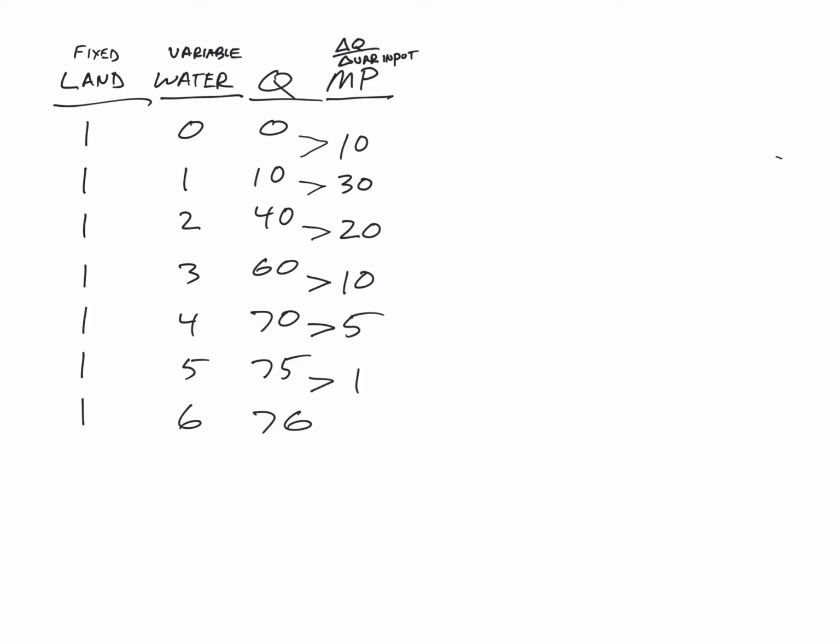The cost of the fixed input is called a fixed cost. So we're going to put fixed cost right here. And the price of the fixed input, we're going to say is $100. So we've got 1 unit of land at a price of 100. So the fixed cost is 100. The fixed input is 1. We're holding that fixed, and therefore the fixed cost is going to be fixed as well. So we'll just write those in here.